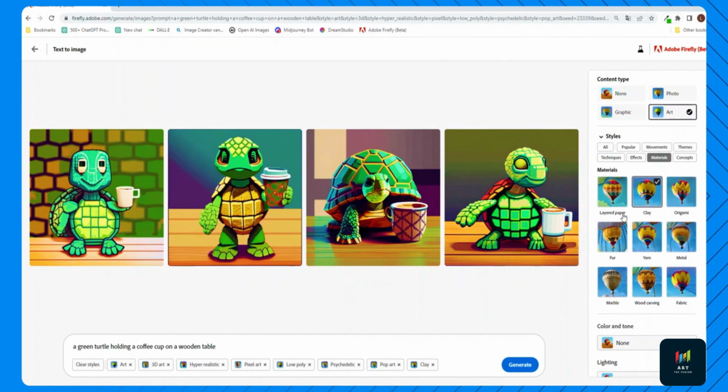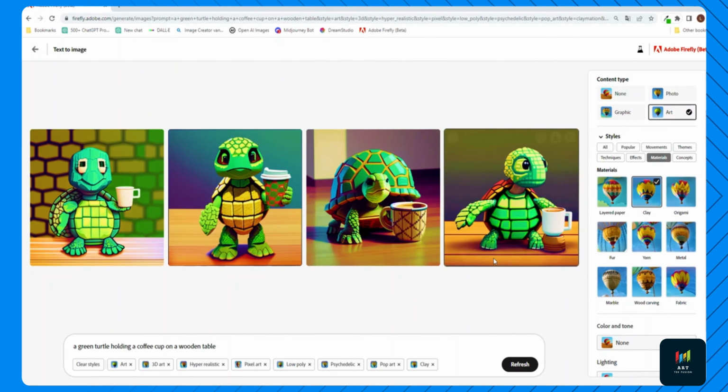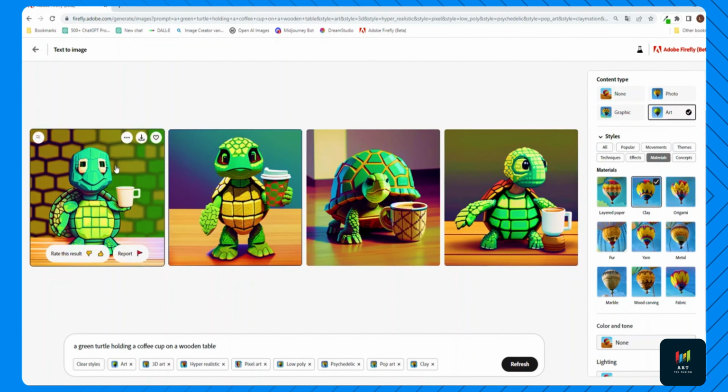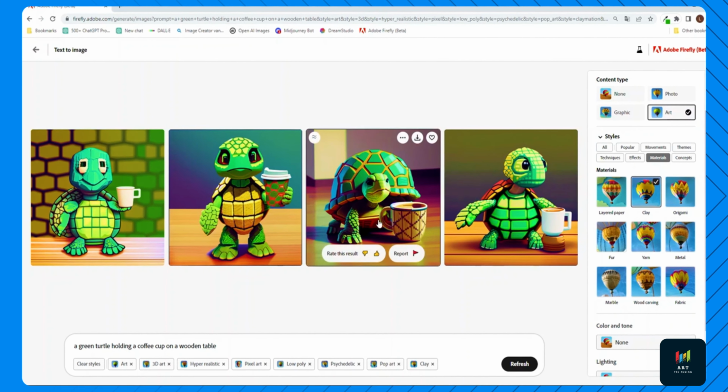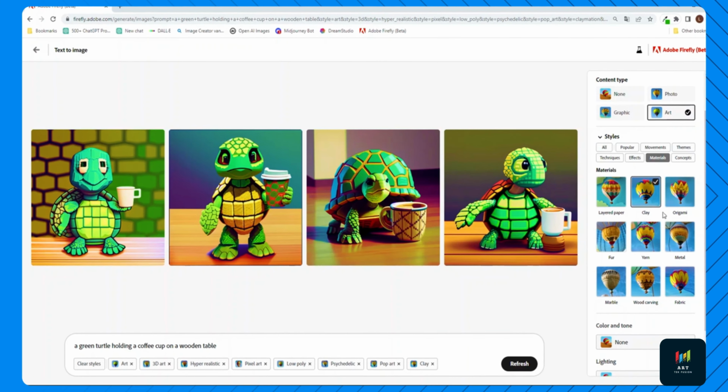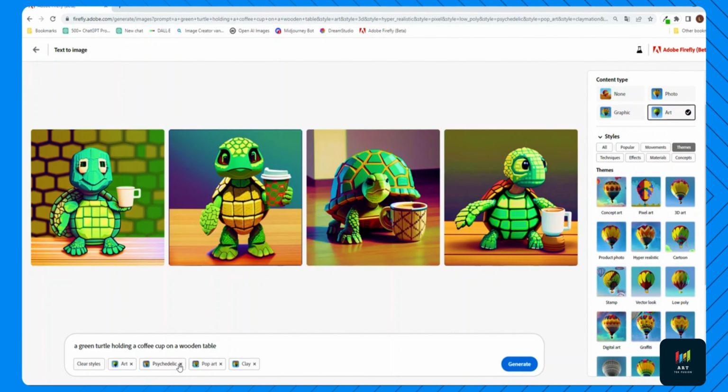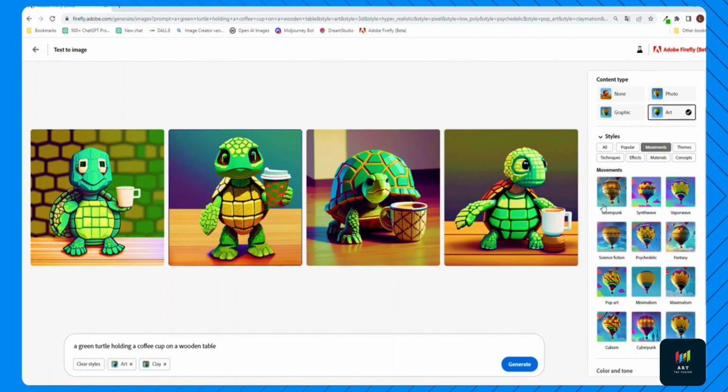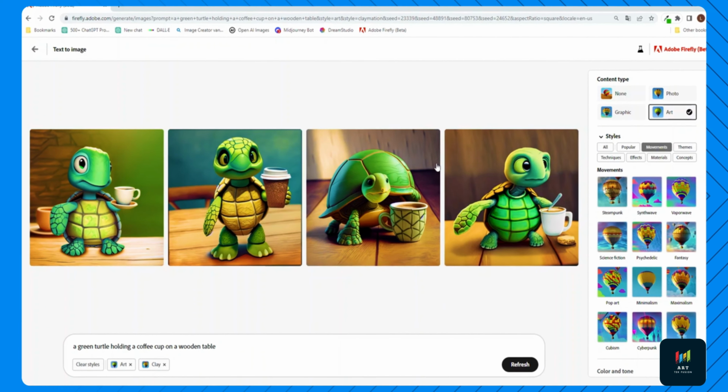Now let's go to materials, and say we want this to be made out of clay for instance, and hit generate. And I don't think that's very noticeable. I guess in this one you can see it a little bit, and in this one as well. But as I said, the more of these styles you add, the less effect it's going to have on the images. So let's for instance delete some of these styles right here, and only look at what the materials are going to do. Let's hit generate, and here you can very clearly see that it's going to try to add this clay texture to it.